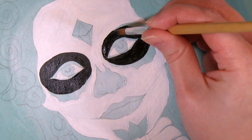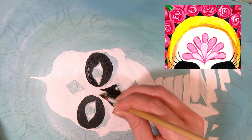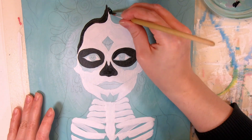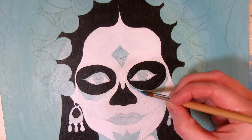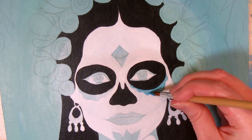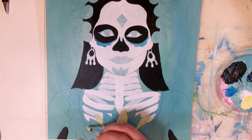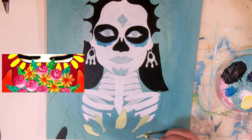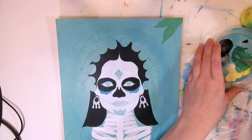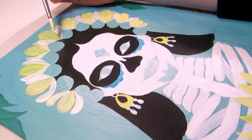Last time I gave her a headband that didn't show her hairline, and it's one of the things I don't like in that painting anymore, so I'm ditching the headband this time and showing more hair, but still making it the same solid black color to frame the face with the high contrast of black next to white. I decided to simplify some things around the head to make it the focal point, so instead of a flower bouquet, she's just holding one big sunflower.